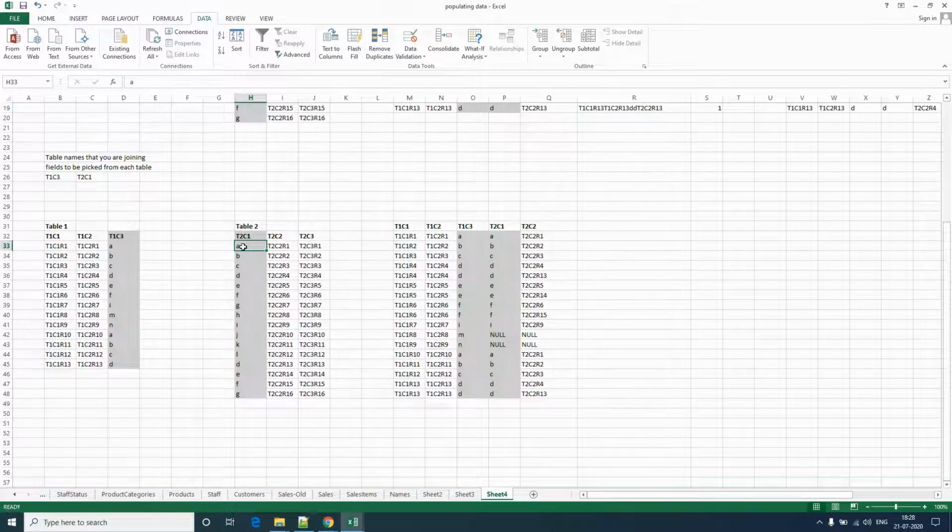Now, first thing, it checks for the row number, the first row where the value is A. As we have seen, it is already present here, right? So SQL understands that since it is already present here, this combination has already been taken care of while it was scanning this table, or the left table. So it will ignore it and move on.